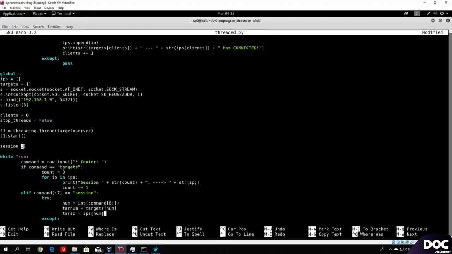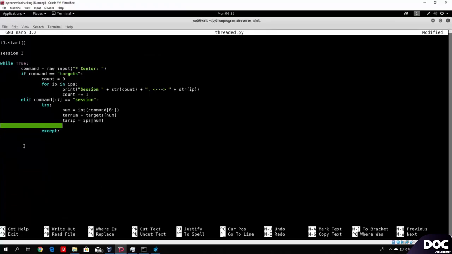So all we need to do afterwards, since we have the tarnum and tar IP, which is defining our target in total, is enter the shell with that target, simply using the shell function, which we will just paste from our server previously into our current threaded server later on, which will take an argument of the socket object from the target and from the target IP. Then we will enter a shell with that specific target, which will be a second while true loop, which is what I was talking about. So basically we will have a while true loop inside a while true loop.